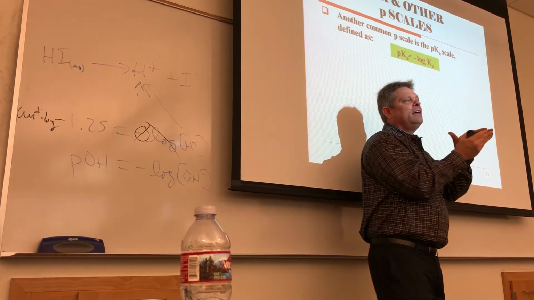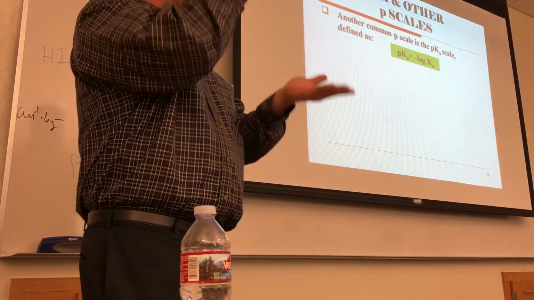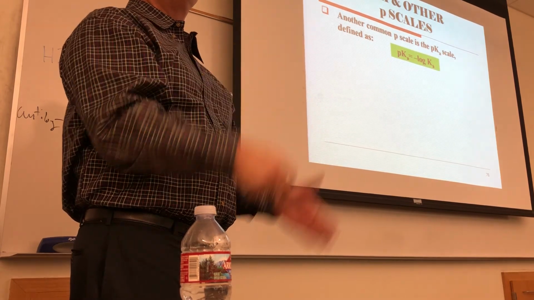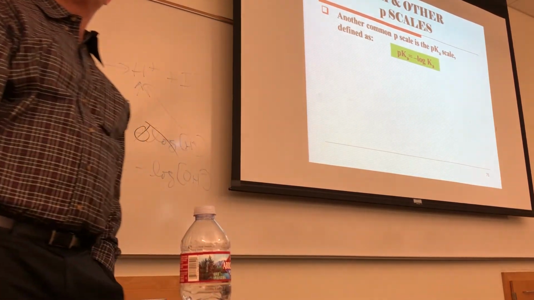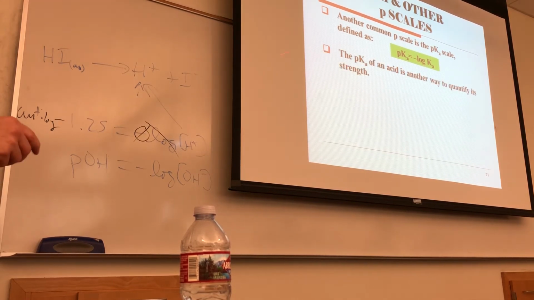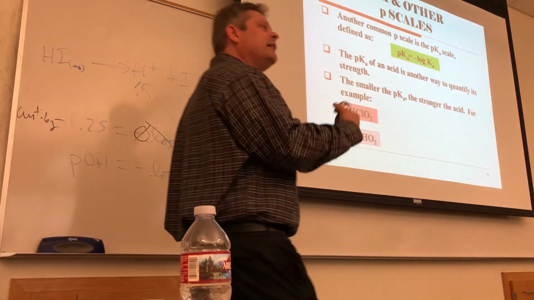But then if I have the Ka or the pKa, I could also evaluate how something behaves in the same context. In lab, we saw that the pH was equal to the pKa. So we'll talk a little bit about those things. The pH will equal the pKa depending on the weakness of the acid and other things. So the pKa is just another way to quantify the strength. I guess we're going to now talk a little bit more about pKa before we get into equilibriums.